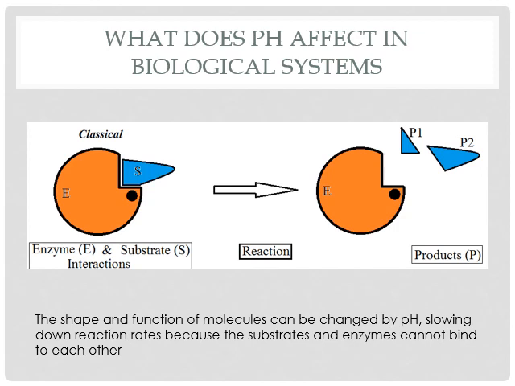We care about pH and about all this chemistry because they will impact biological systems. The shape of molecules can be changed by the amount of hydrogen or hydroxide present. And as you change the form, what else do you change? You change the function. That means that, like here, you might have substrates and enzymes. Enzymes speed up reaction rates. They're not able to bind to each other, so reactions won't be able to occur.